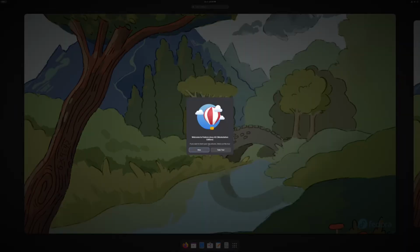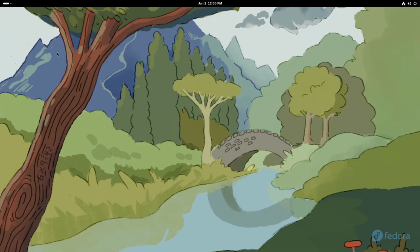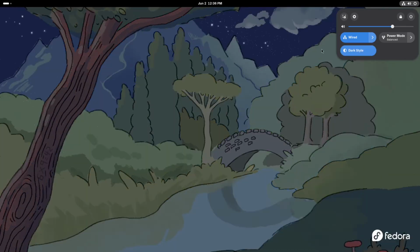Now, on new versions, you'll be met by this walkthrough if you want to take it to get familiar with it, but I'm going to skip it for now. And I'm going to fix the scale on my machine a little bit, but here we are. We have a fully installed Fedora Workstation ready to go. So first, what I'm going to do is come up here and turn dark style on because that brightness is too bad for my eyes.